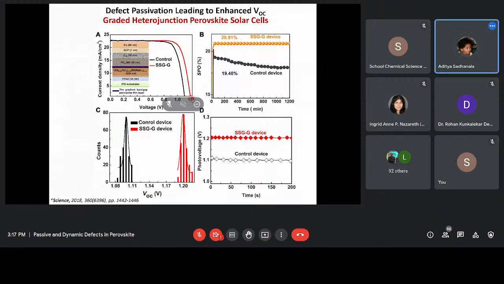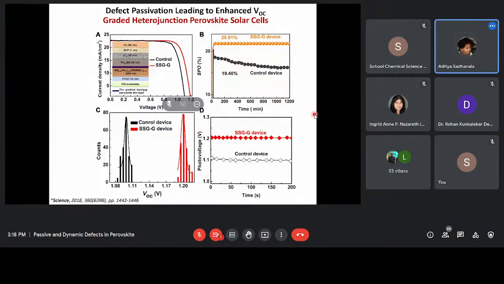Okay, so now we also see that the voltage differences are very clear here as well. We also see that the performance of the solar cell was quite stable when you passivate the solar cell, okay, as compared to what you get in a control sample, which is unpassivated. So in the unpassivated solar cell, you can see the efficiency drops with time, but that's not the same case with the passivated solar cell.